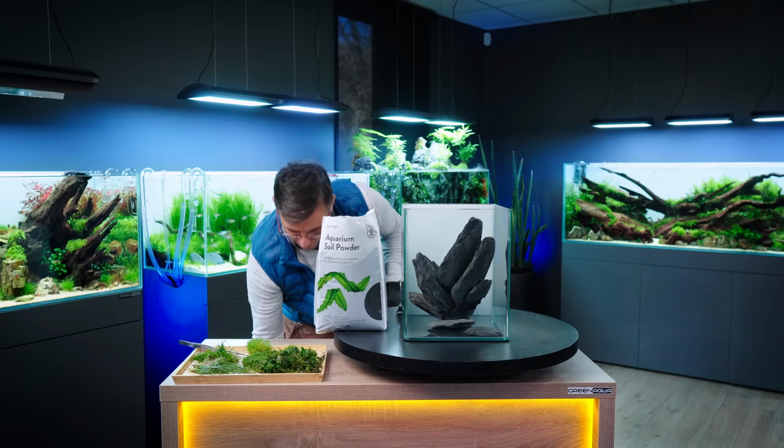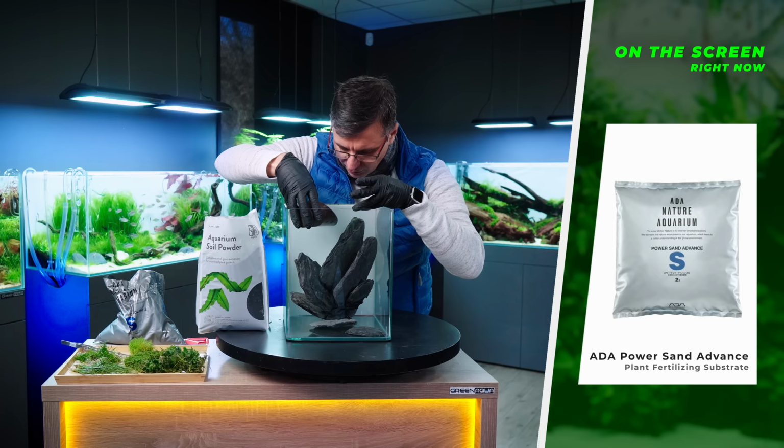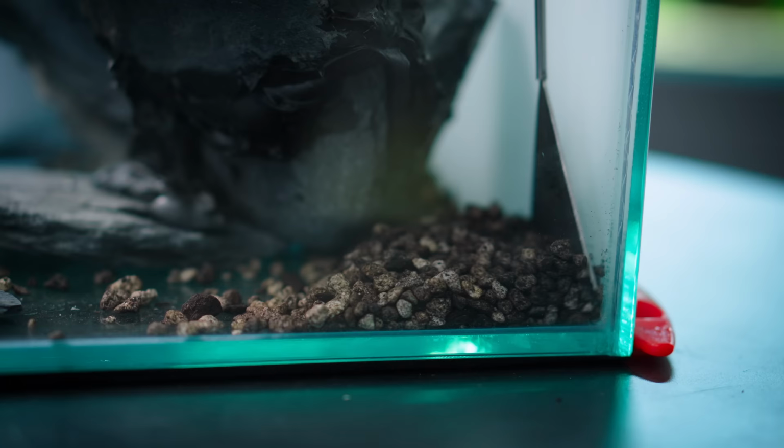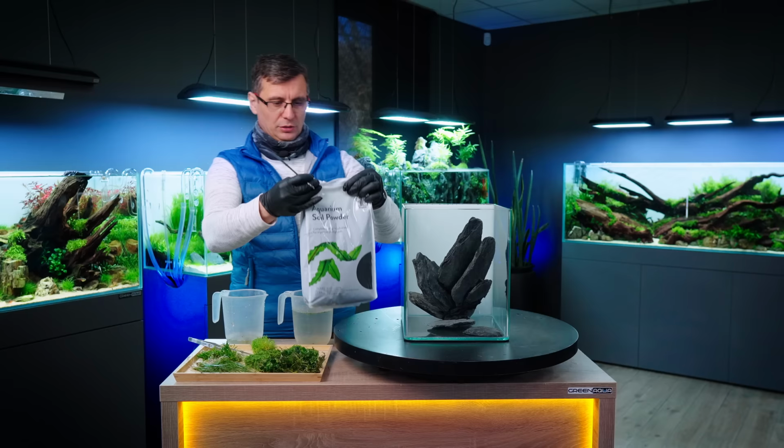So let's just start with the Power Sand Advanced. This is going to help with the filtration. It has a small grain size. It has some pebbles in it, which are very porous in material. So they can help with the oxygenation of the soil, which is good for the beneficial bacteria that will decompose the organics. Okay, so this is the Tropica Plant Care soil, the powder version.